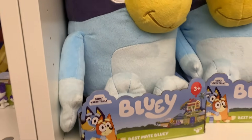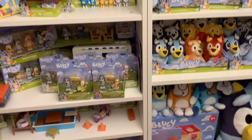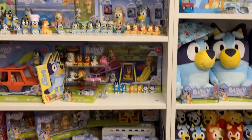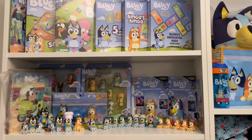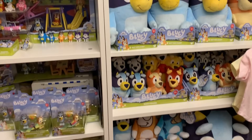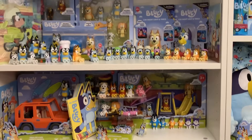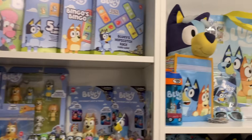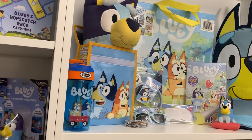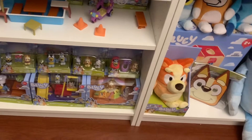Alright, so after building the shelf, I got a bunch of Bluey stuff and just put it up. Most of the first shelf is relatively the same - I moved a few things around. Most of the second shelf is just plushies and stuff, while the first shelf is going to be about the figurines and some of the other Bluey memorabilia. Up here, I also added some stuff I got from the show bag - some board games, more figurines, some Australian stamps over there, and a bunch of other cool stuff, but I'll make another video about that in the future.